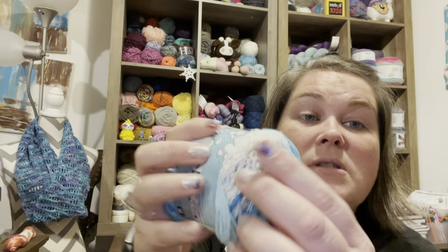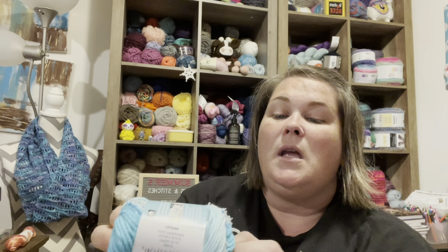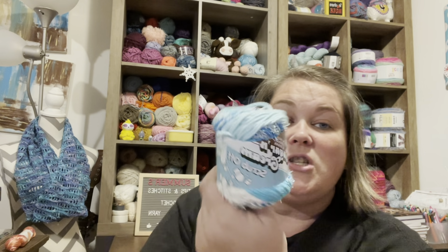This is a sugar and cream scrub off. So it looks like a combination of scrubby yarn and cotton yarn. I mostly bought this because it was cool. Pretty sure that the cotton yarn is still going to be super absorbent, but I just thought maybe I'd make a washcloth with this and just see what it looks like. So if you have ideas or suggestions, this poor gal has been waiting for a scrubby.